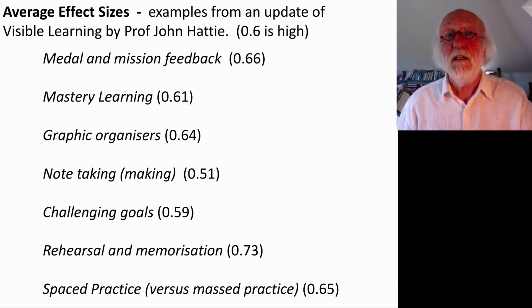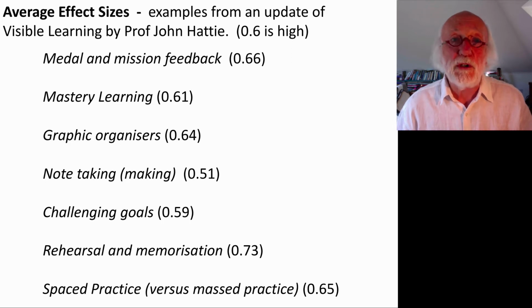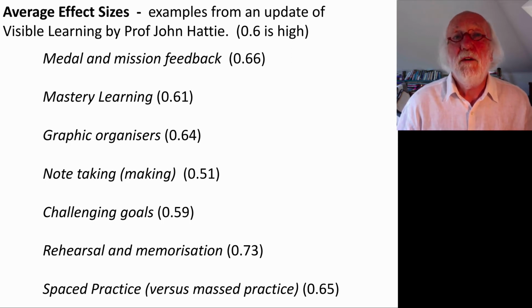For comparison, different types of testing only has an effect size of 0.12, and coaching students in test taking only 0.3. The teacher talking to the class has a low effect size too. Most high-performance teaching methods require the student to be active. High effect sizes do not promise certain success. They are very approximate measures and only show what has been achieved by teachers when they have developed real skill in the use of that method.